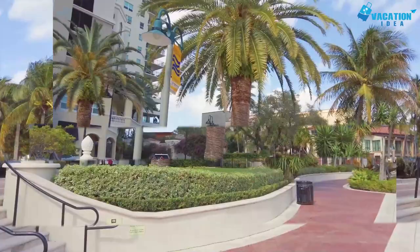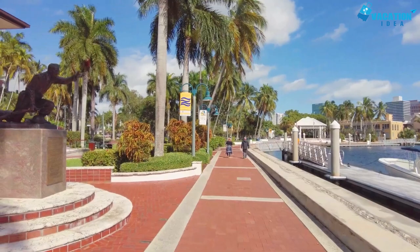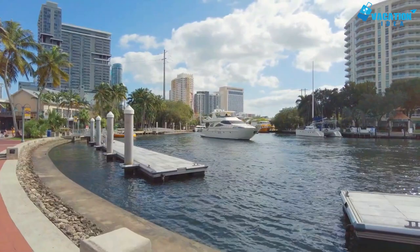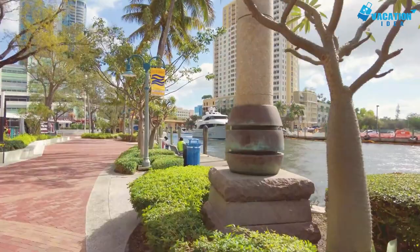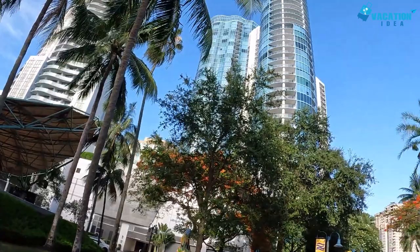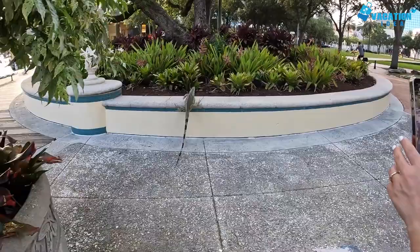At number 1: Fort Lauderdale River Walk. The Fort Lauderdale River Walk is well worth seeking out if you have the time. Off the traditional tourist route, the sedate and lovely 2.5-mile-long trail follows the New River as it moves towards the ocean, passing historic homes and condos. The River Walk passes by 10 parks along its route, each with its own attractions — some have beautiful gardens, while others have workout stations and playground structures for kids. The River Walk has existed for over 30 years and has been a gathering spot for locals and tourists alike.